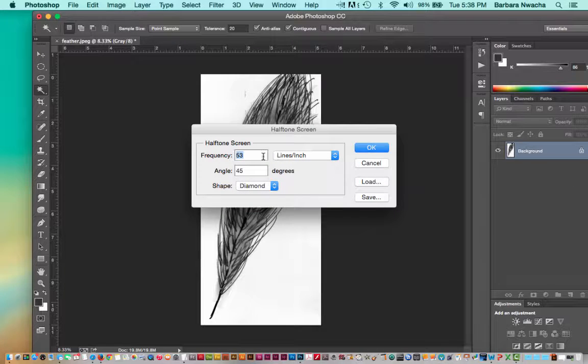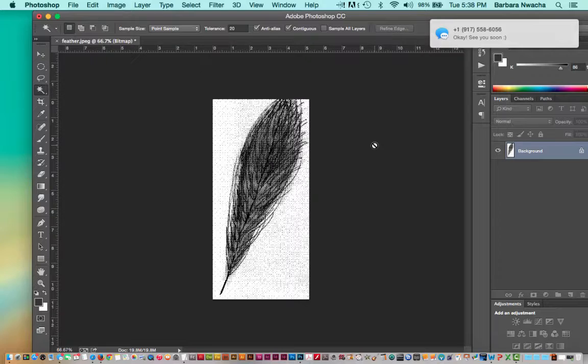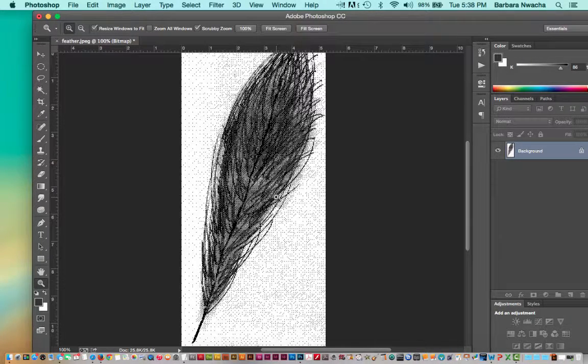So this is our frequency here, our 53 lines and our 45 degrees, and our shape is diamond. You also could choose a line or a square or a round, and then change the frequency. So if we go with the round, we could maybe say, what happens if this is 45 lines per inch? And that's going to make it a bigger dot, less definition, and hopefully something that our image is going to be, we're going to be able to pick it up.